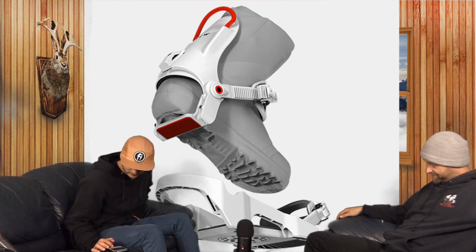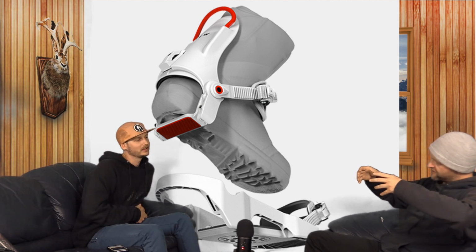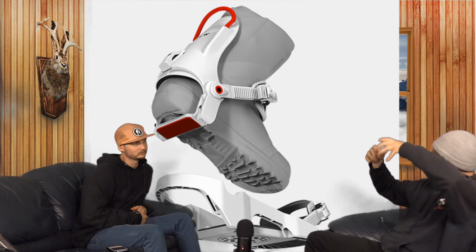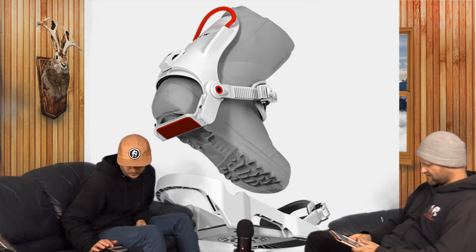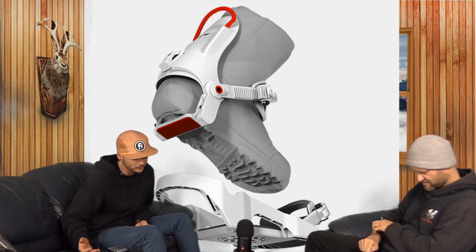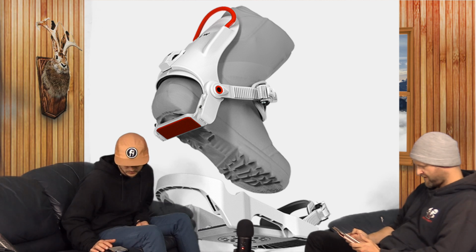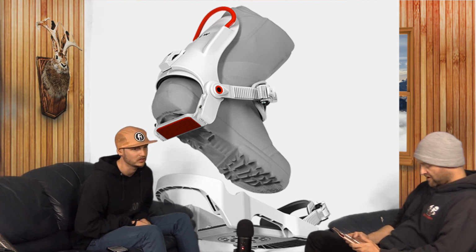Do you remember when Burton did this? Kinda. Theirs was the entire frames or the entire strap set on the Fusions. So you had the heel cup and the base plate. It would lock in, and then it would go out, and it was still like a stirrup on it. So this is worse, because the toe strap stays on the board. So you're going to have to futz with the toe strap to get into this thing. It's not going to stay put. That was one of the whole issues with K2 Cinch, the toe strap didn't really stay put. So your chances of it landing exactly the right spot on your boot are just not good enough.